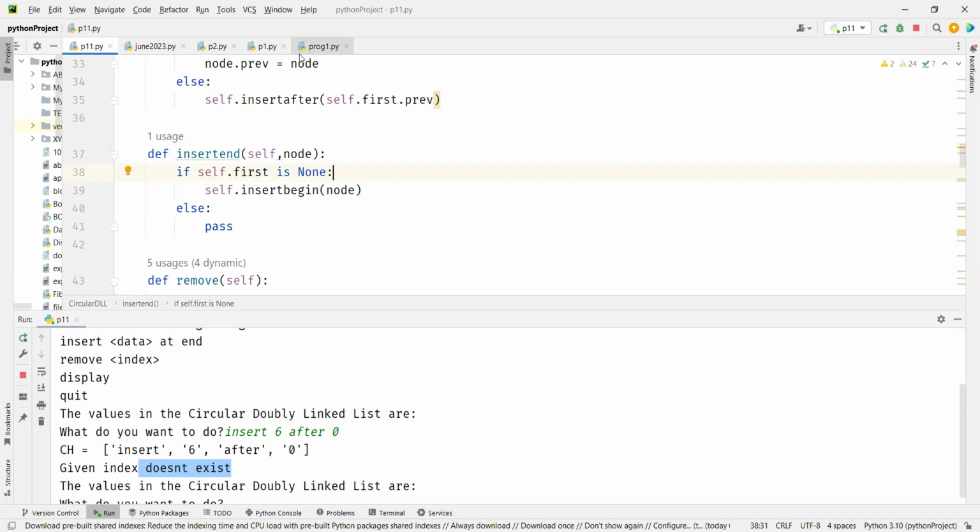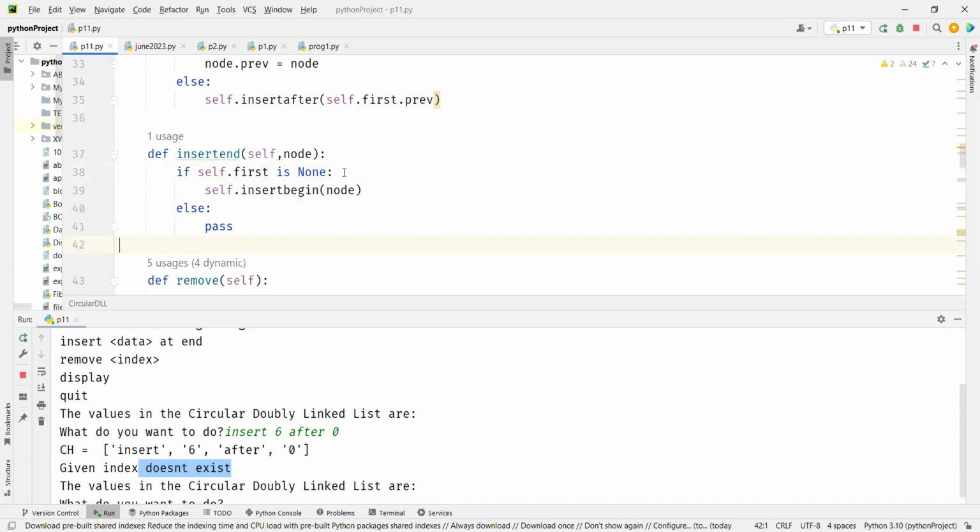When I'm adding at the end, it is the same as adding after the last one, isn't it? So I think it is the same as doing it at the beginning.